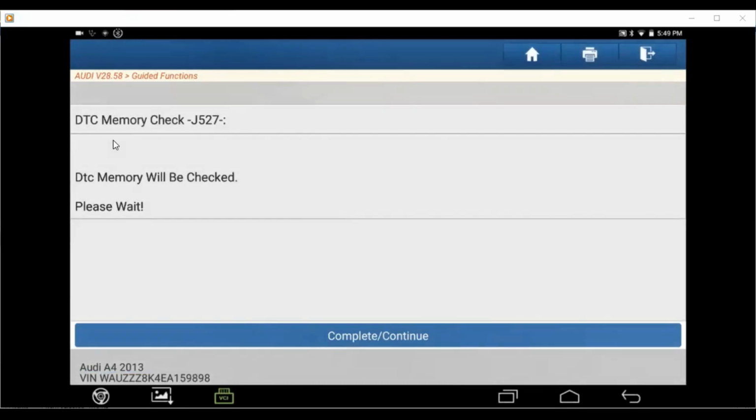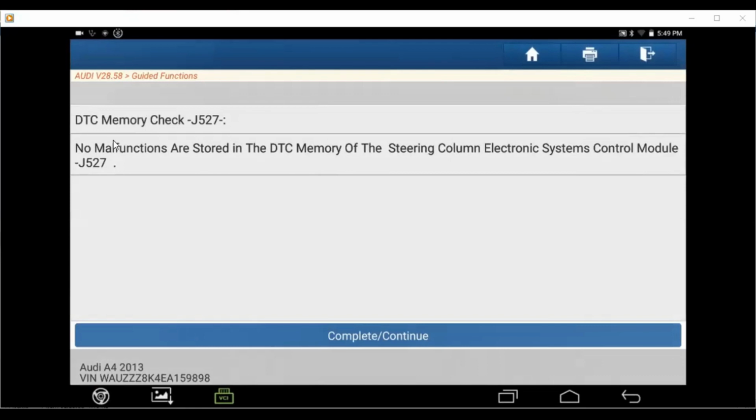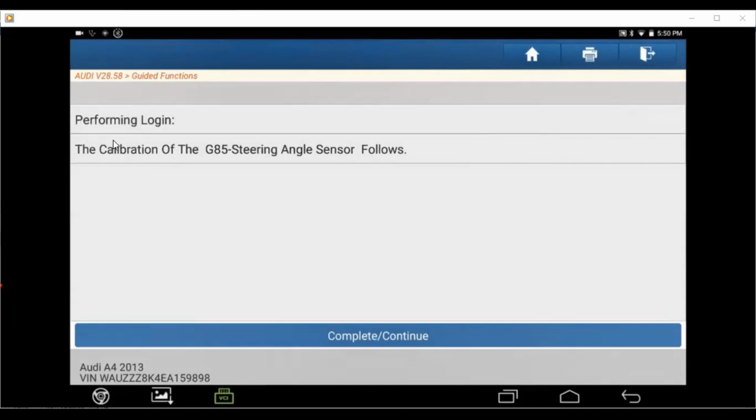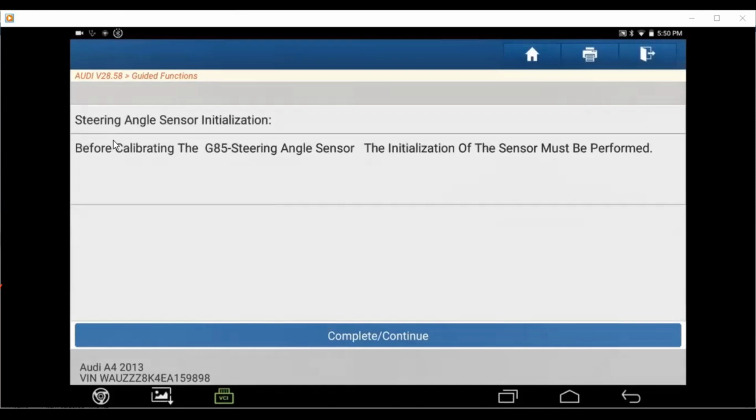This is what they need to check: the column module. Make sure it is operating correctly, with no trouble code in this control module, and then you start the calibration.